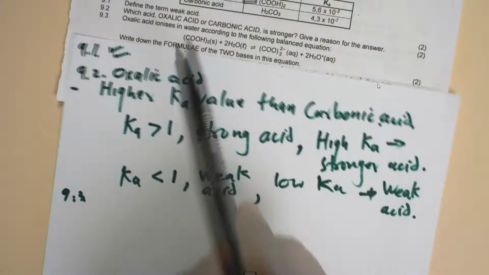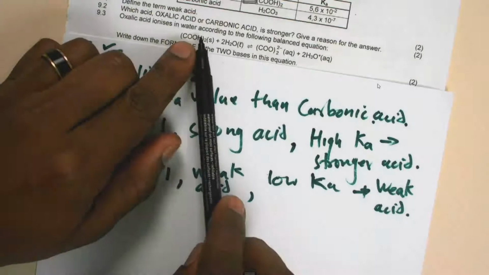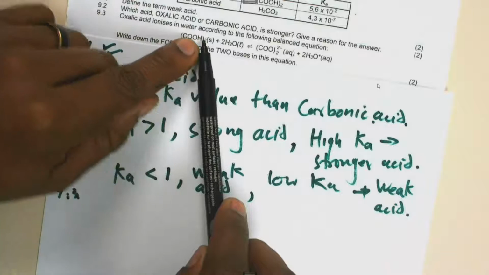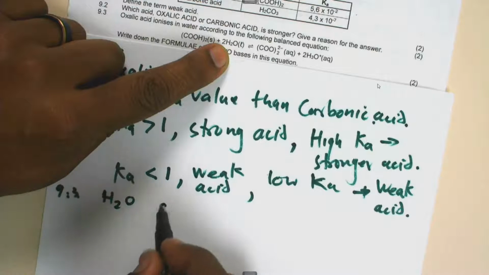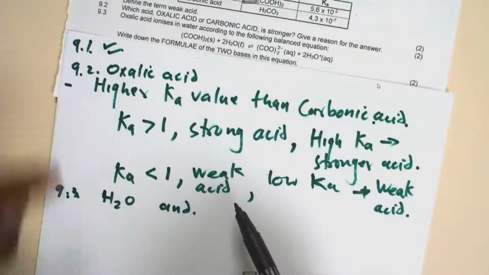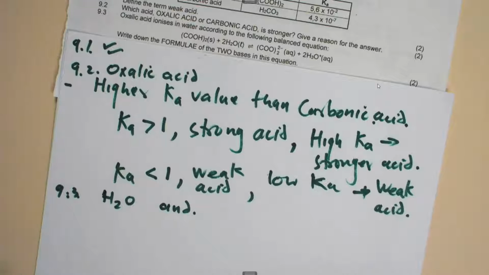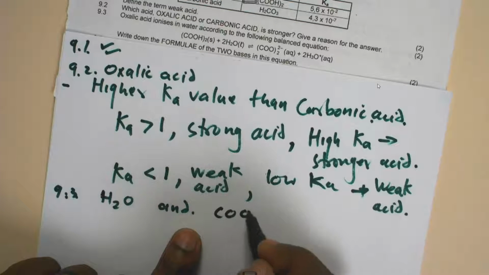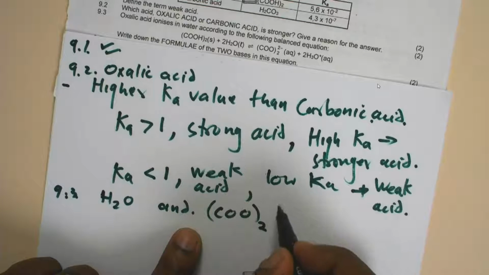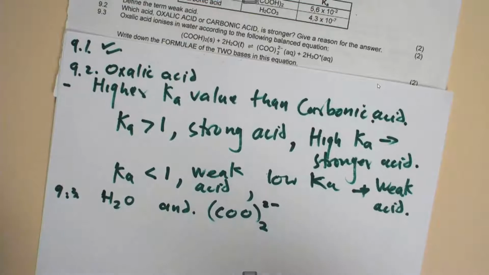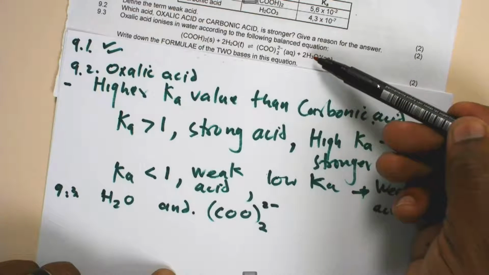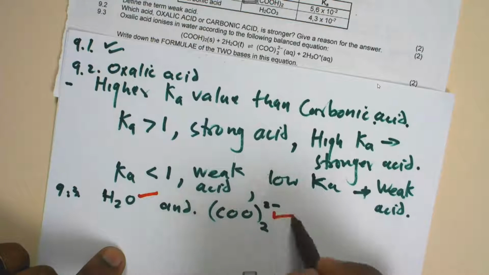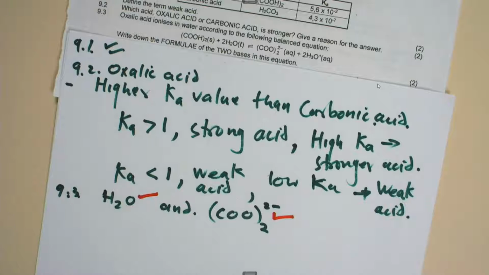So that is where we work with your conjugate acid-base pairs. I already know that H2C2O4 is an acid, so it must react with a base, which is H2O. And then the other one, remember, should be the conjugate base of an acid, which is one hydrogen less. So I will have HC2O4-. Remember, this will be our bases in this case, because the hydronium ion relates to an acid. So it will be my base 1 and then base 2. So it is me identifying the conjugate acid-base pairs.